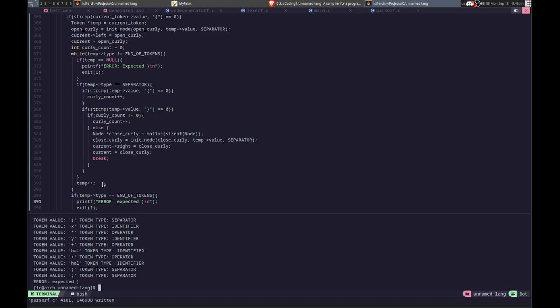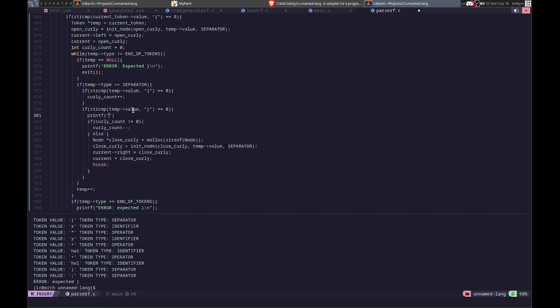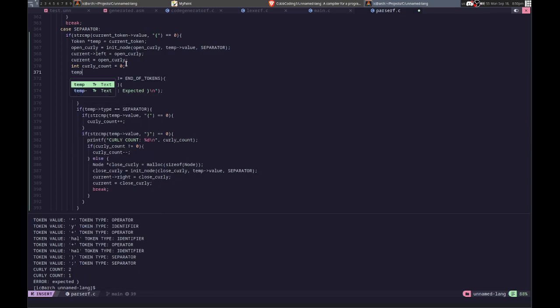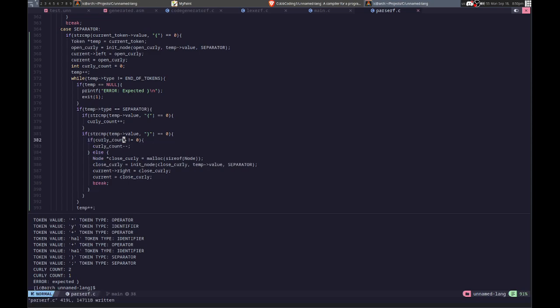So, let's print f curly count is that, so we can see how it's looking. Curly count is 2 and then 1. Okay. So I think what we can do actually is temp plus plus. Okay. Alright. Now it should work.